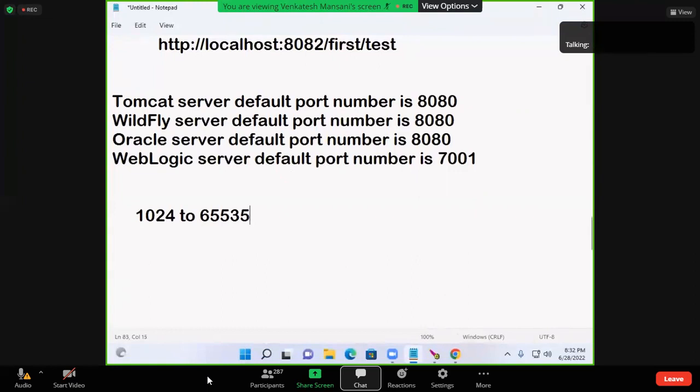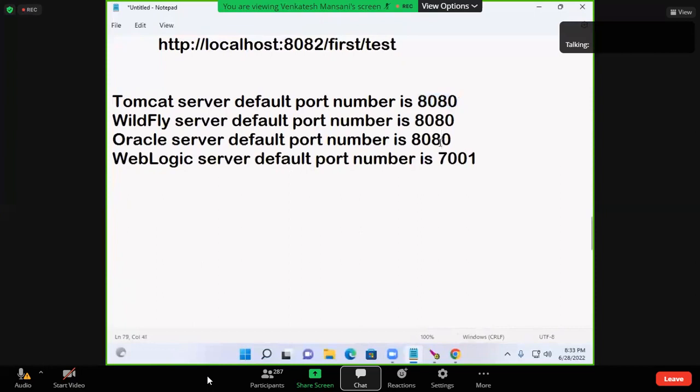While teaching JDBC I taught this, and while teaching core Java network programming, socket programming time, I also taught it, no? In the core Java class I taught what is a port number, what is a socket, what is a server socket, all I explained. So the free port numbers are 1024 to 65535, and we can change within that range only.